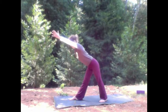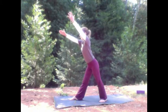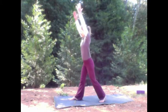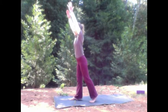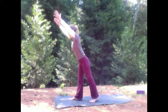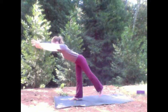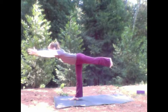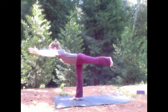up to the top. Right hand joining it. Good. We're going to bring that back strength and hamstring flexibility together. Tiptoe that left foot forward, strong base on that right foot, spread the toes nice and wide, reaching those arms forward. Back foot comes up and you are extending in warrior three. Straight line, fingertips all the way to heels.